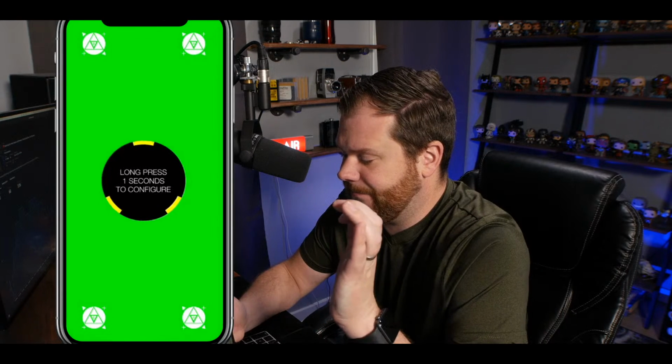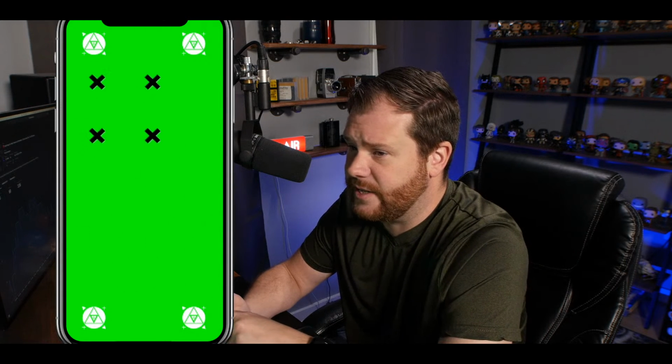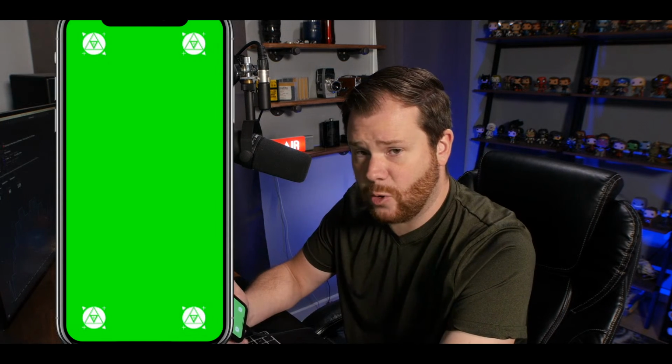What it does is it gives you a green screen and tracking markers on your mobile device. So if you are shooting an ad for an app or something like that, and you need to superimpose or do some keying and change what's on this screen in post later, you can do it with this, and you also have finger tracking for where your person is clicking and moving. So you have all these markers so that you can successfully track and key this in post and put whatever you want on your phone.